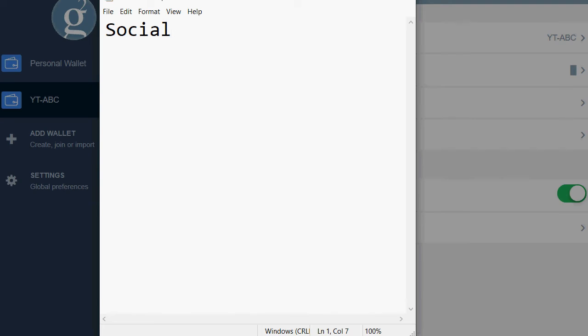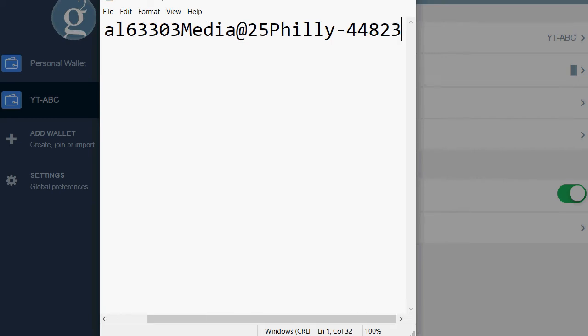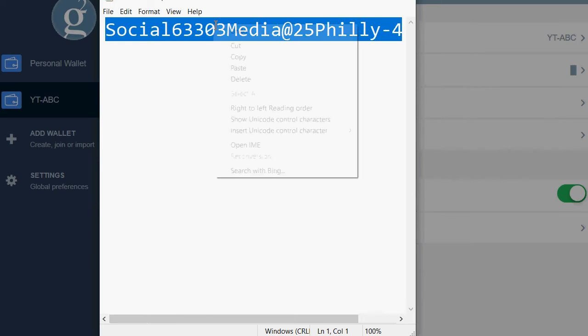No, but before I put media in, I'll put a bunch of random words, numbers in. 62330, we'll say, and then a 4. Media, and then maybe an at sign, maybe another 2 numbers. A couple other words, let's say Philly, and then maybe a slash sign, and then a bunch more numbers. 44823.